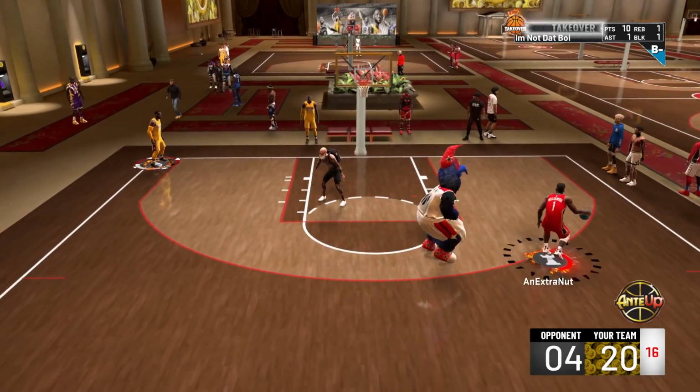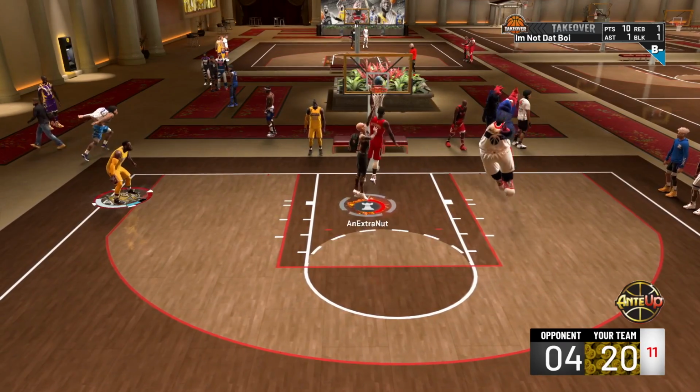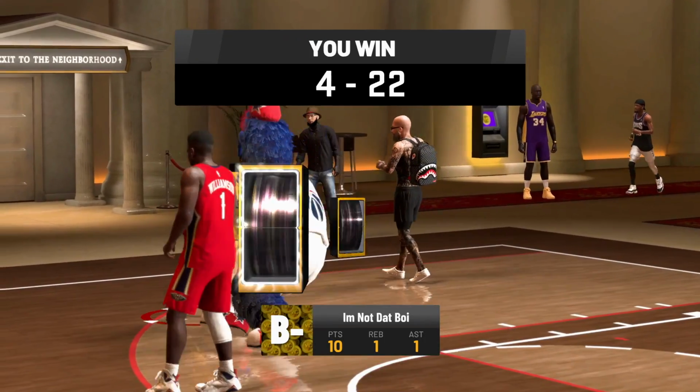But check it out. Nut's got takeover. So they're just holding B, trying not to get broken. But there's really nothing they can do. The playmaker takeover, he's just moving too fast. Drive in, laid up over the little guy. We win that game 22-4. Moving on to game number 2.